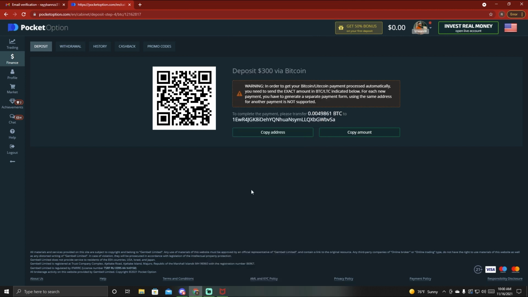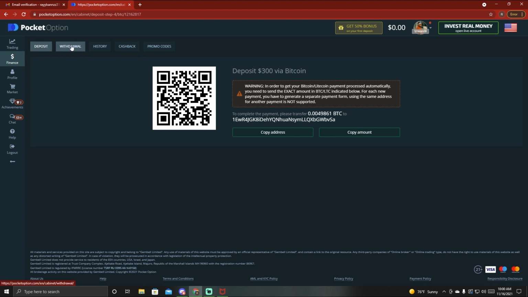All right. So now that we're back on the computer screen, you can see that the scan code is still here. I already scanned it. I sent the money here. And you can just click away from here. So right here, you see it isn't reflected in our balance yet. No problem. It'll be there. So you can actually navigate from this. But let me actually show you the different screens right here.